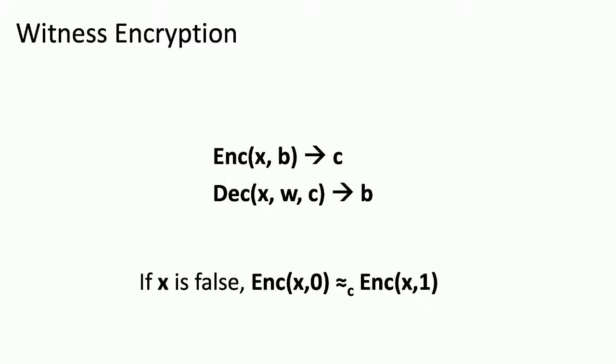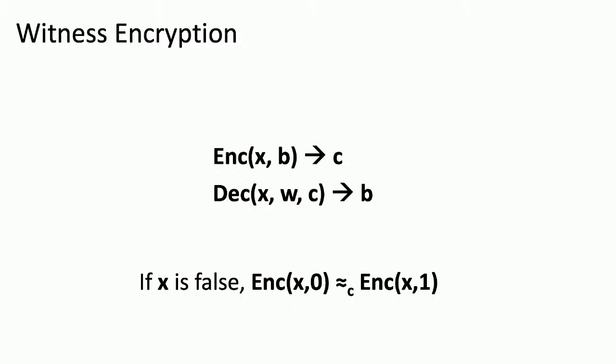For the last little bit, I wanted to talk about witness encryption. Witness encryption is a special case of obfuscation, or we think of it as a special case of obfuscation. It turns out that for witness encryption, a lot of these attacks that we're worried about go away. Also, the structure is different, so maybe we have better luck here. So what is witness encryption? It's basically public key encryption, but where your public keys are NP statements and your secret keys are the witnesses for those NP statements.